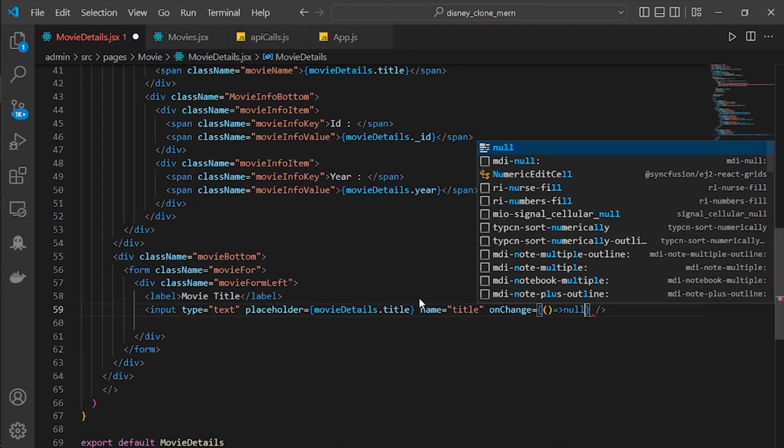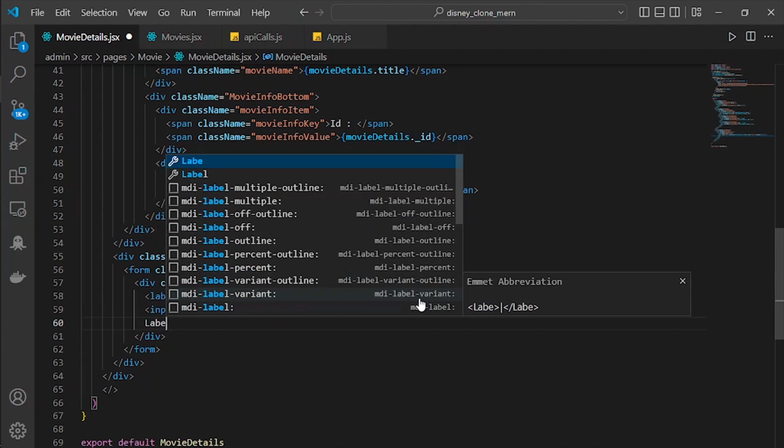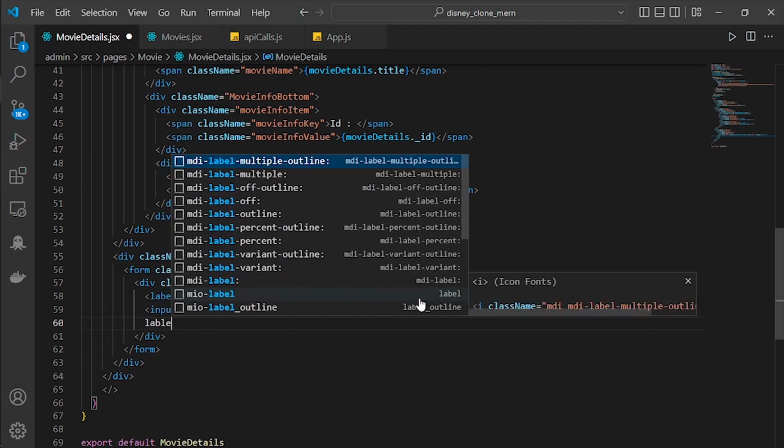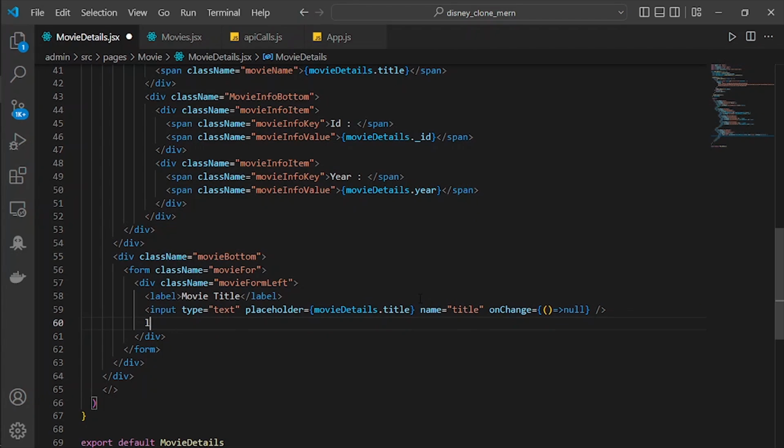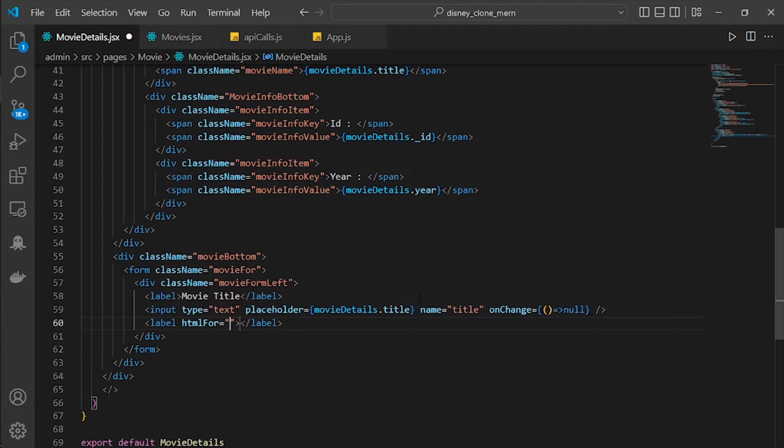Wait a second, null. After we make this, we are going to make other inputs, like for example label. Whoops, it's supposed to be label is, we are not going to have the HTML for it.